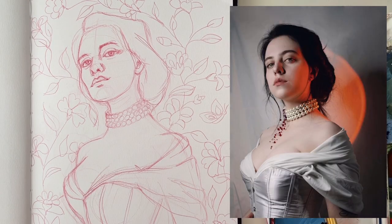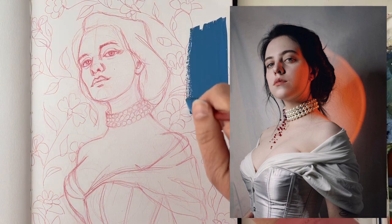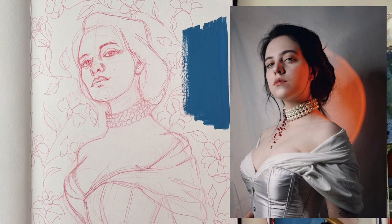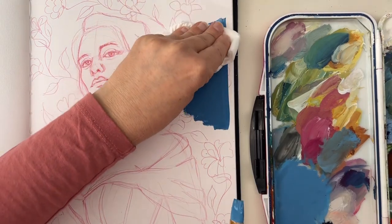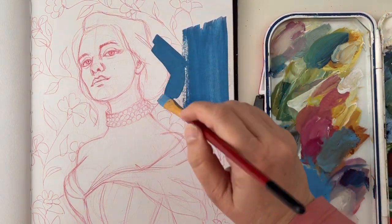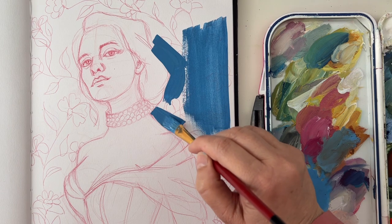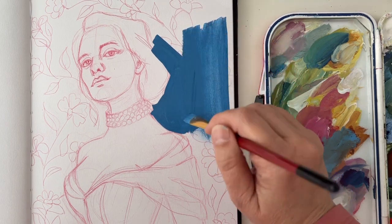What I wanted to implement in this portrait — which is from Zwets on Museum, a free app where you can get copyright-free pictures of people to paint from — is a very detailed drawing including a pattern background, because I think a strong and busy background is a lot of the Van Gogh style, which is not what I'm used to working with. But I made a mistake — I went on top of my drawing with a very opaque color and I didn't see my drawing at all. Lesson learned: for a pattern background, paint first, draw after.